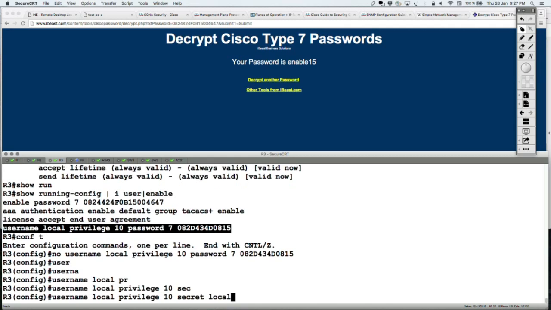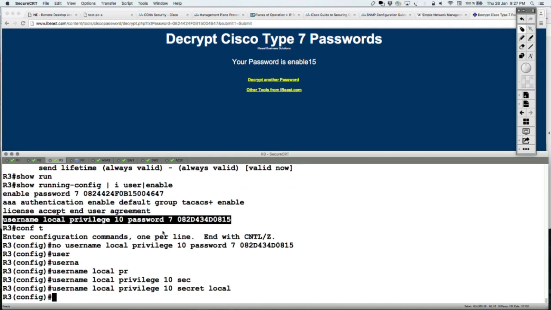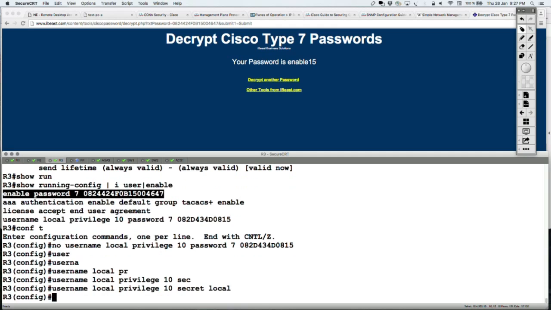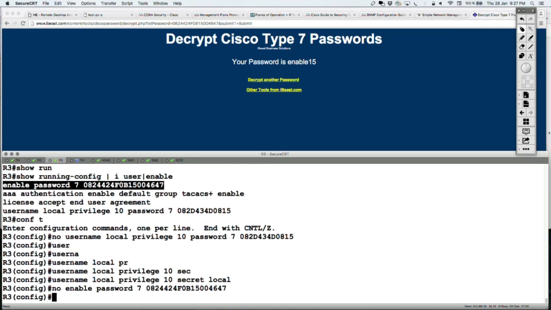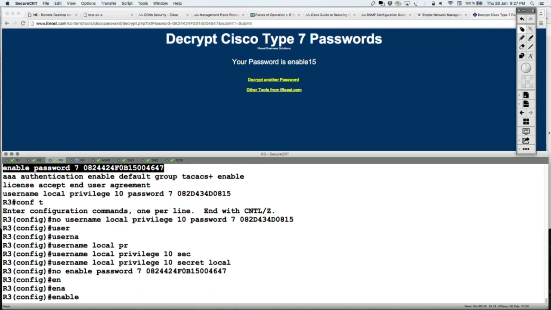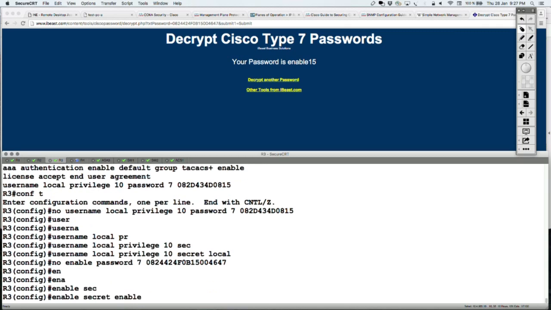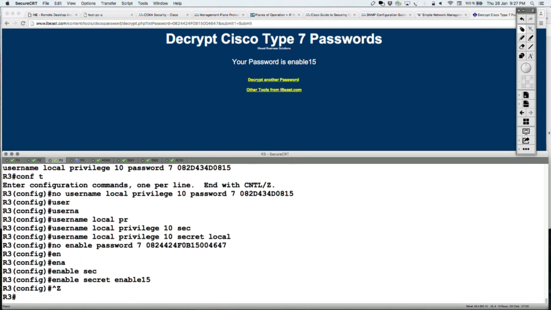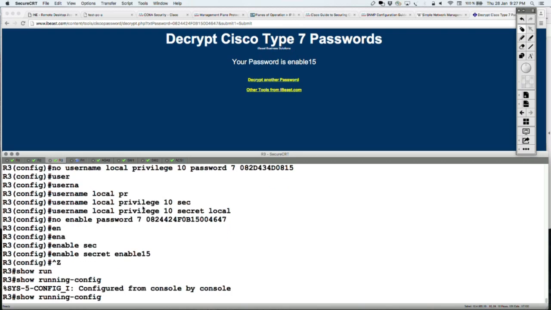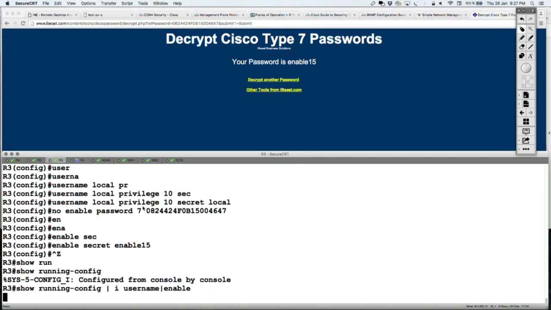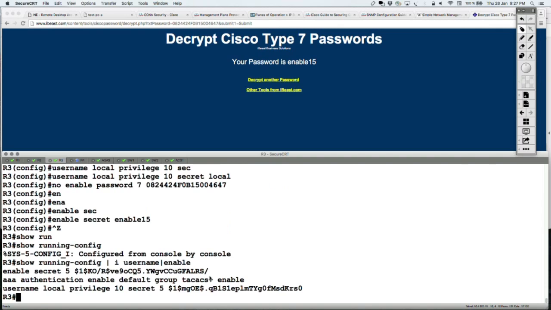So you define the password by using the secret keyword. Likewise, you remove the enable password and you say enable secret enable 15. Now if you say show run again, include username and enable, you're going to see now that the password shows up a bit different.